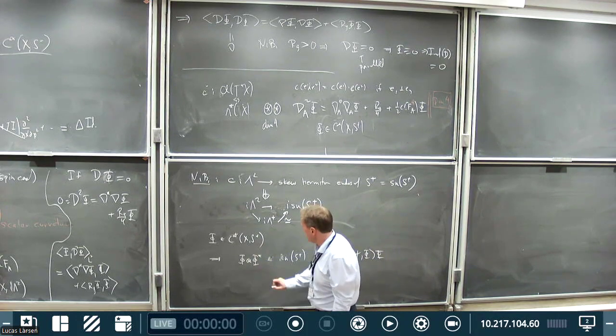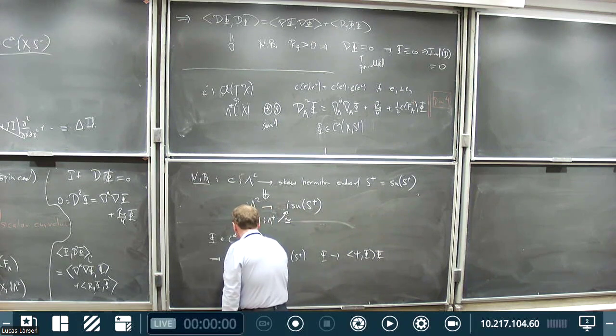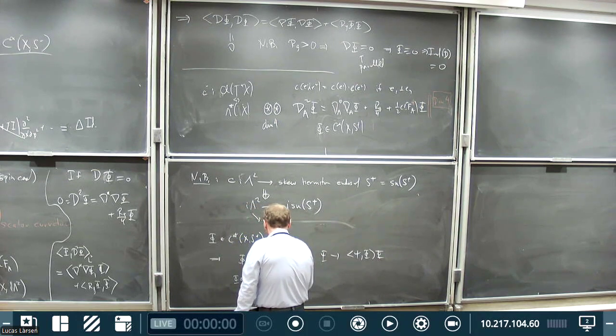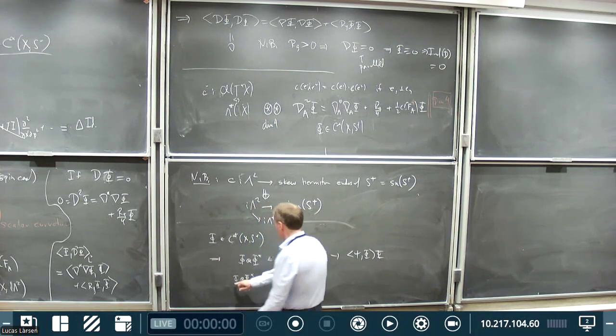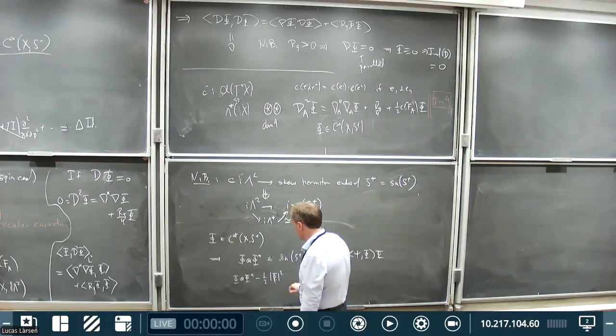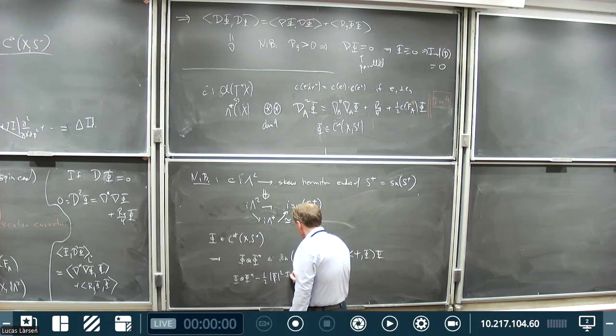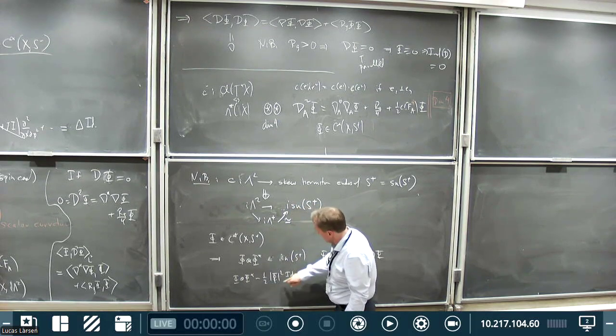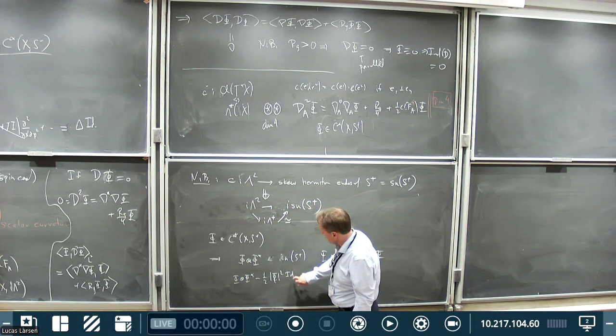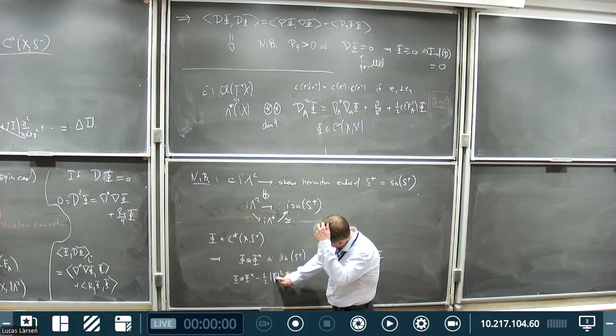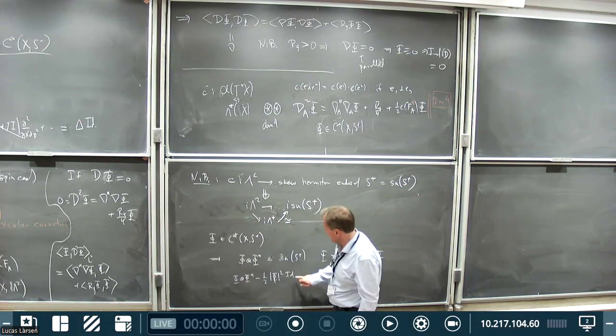That's nice, poetic notation for it. But it's not traceless, so let's take the traceless part. The trace of this is just the length of phi squared, and it's in a two-dimensional vector bundle, so subtract half of the length of phi squared times the identity. The trace of this is the length of phi squared, and the trace of the identity term is also the length of phi squared. So this is traceless.